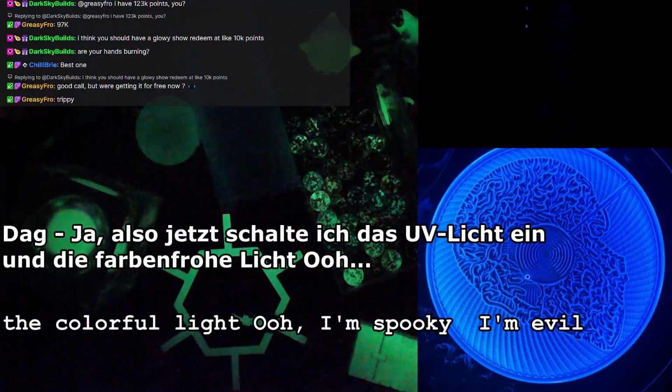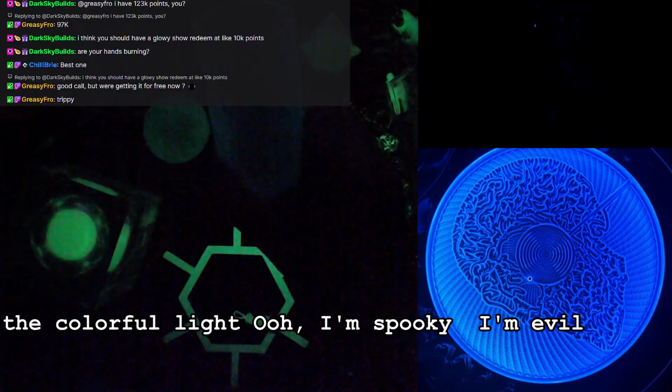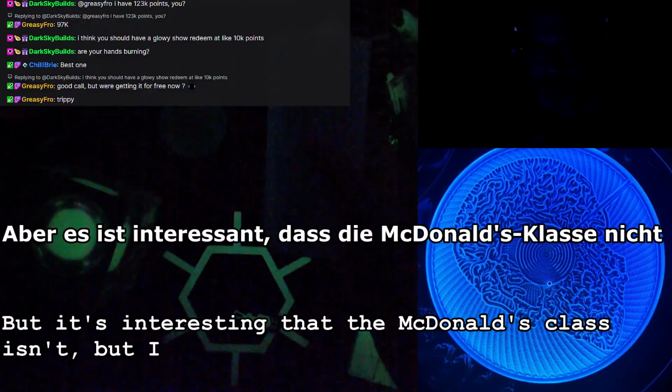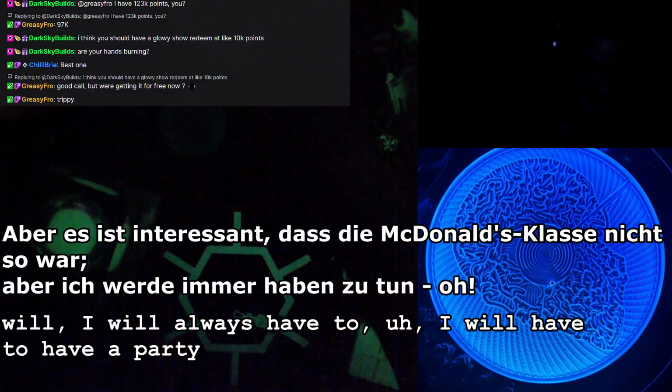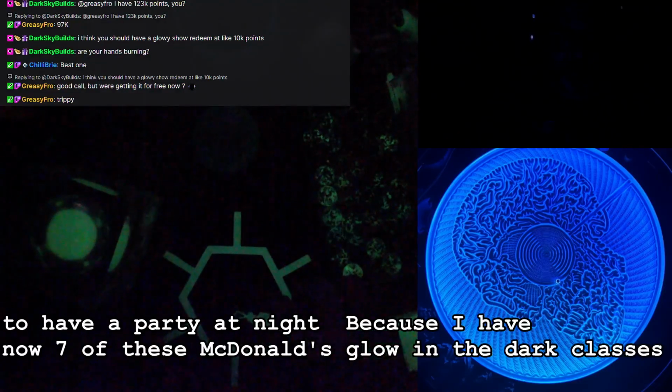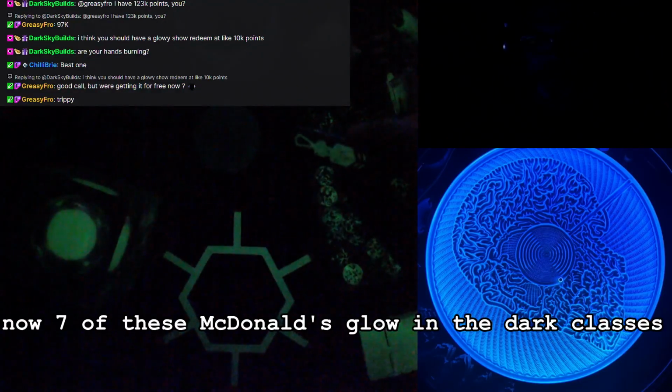But it's interesting that the McDonald's glass isn't... I will have to have a party at night because I now have 7 of these McDonald's glow in the dark glasses. But it's really interesting how long they keep a charge.